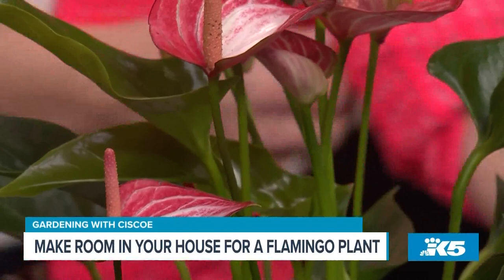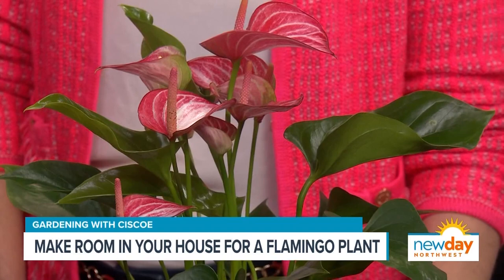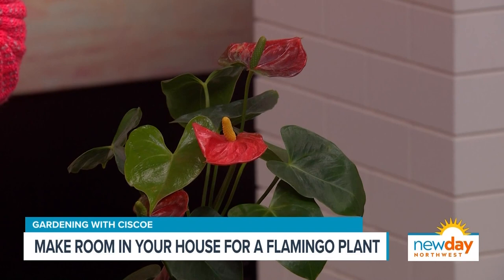What do you love about this house plant? Well, these are called anthuriums. They come in lots of different colors and sizes. They had one with an orange flower, about 6 inches, and I tried to get the nursery to let me have one to show, but it only had 2 flowers. They wouldn't let me cut it. They come in all different colors and sizes of flowers, and this is a houseplant that blooms all winter long, which is so cool because you've got constant color. As long as you do a few of the right things, they'll just keep blooming and blooming.